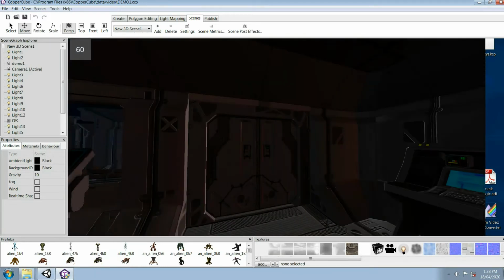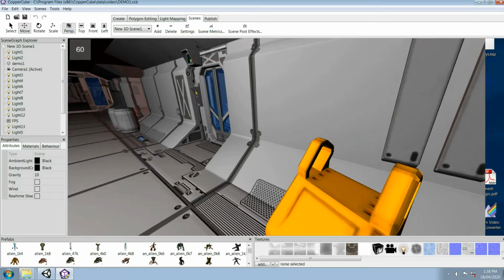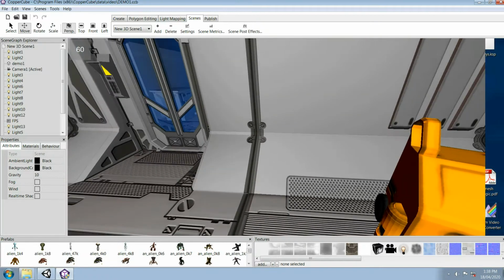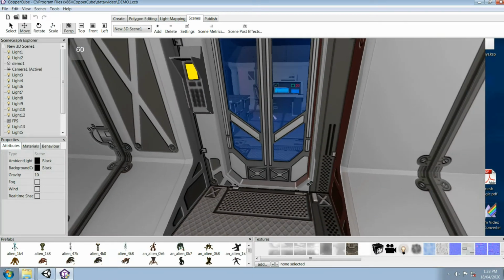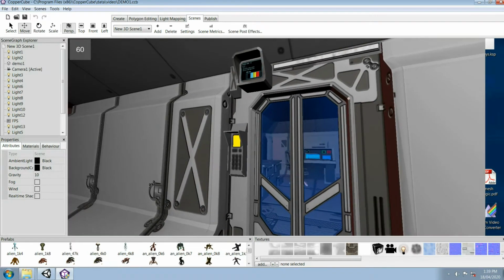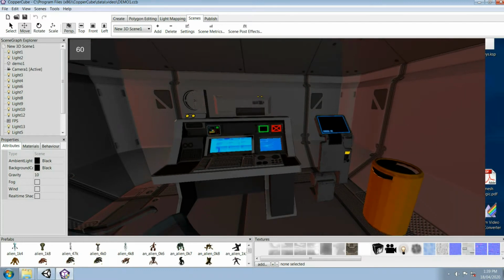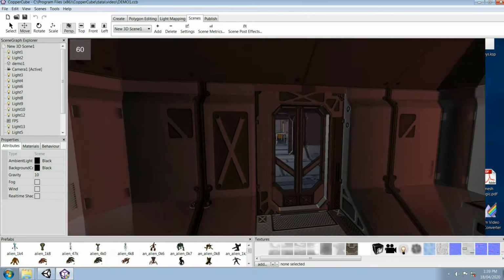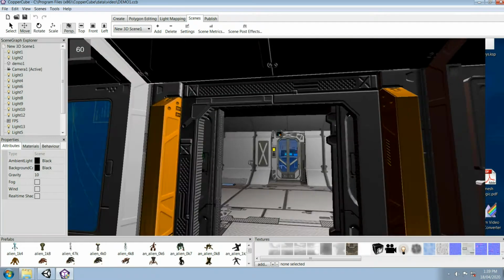In some textures I could leave the 4K texture at full resolution. On some of them I can. I think the walls and floors and the doors I might have left at full resolution. It looks pretty good, doesn't it? But not those computers. I think I reduced it for that. So let's run that.